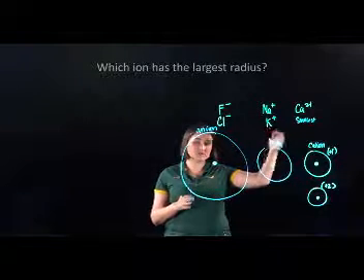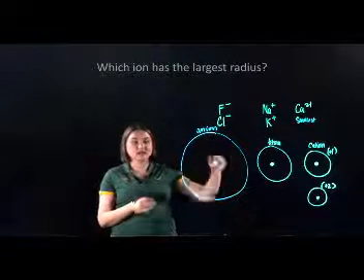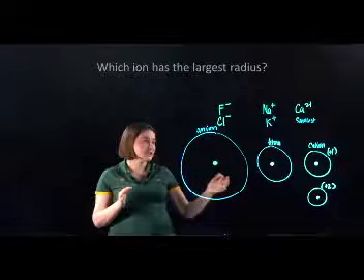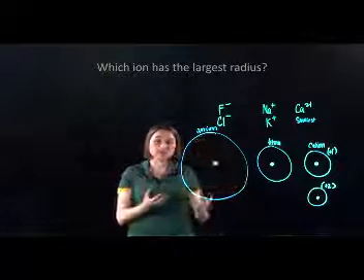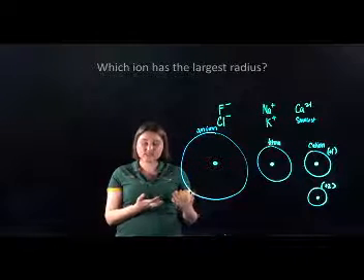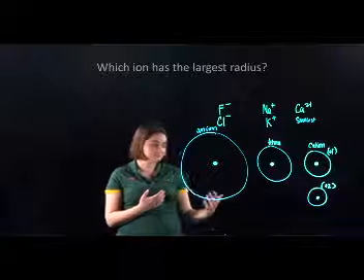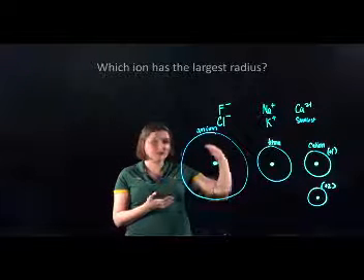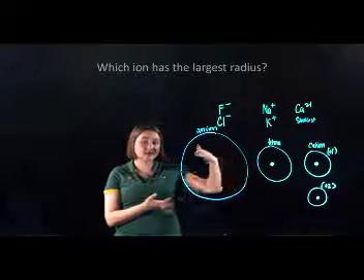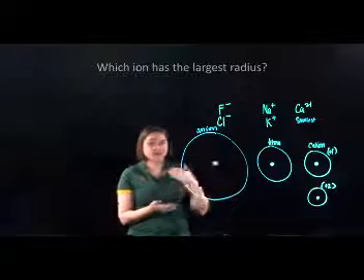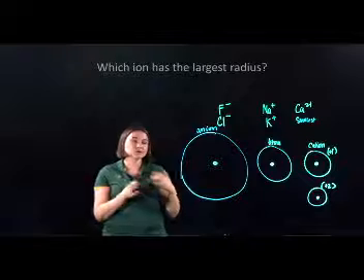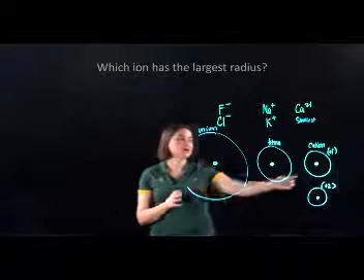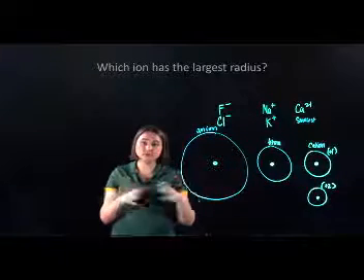Cations are almost always smaller than anions, almost always. The answer was actually chlorine minus, because chlorine minus was the biggest on the list that you were given that formed anions. The anion for chlorine minus will be bigger than the cation for potassium plus, just because of the contraction of the cations when you lose that electron.